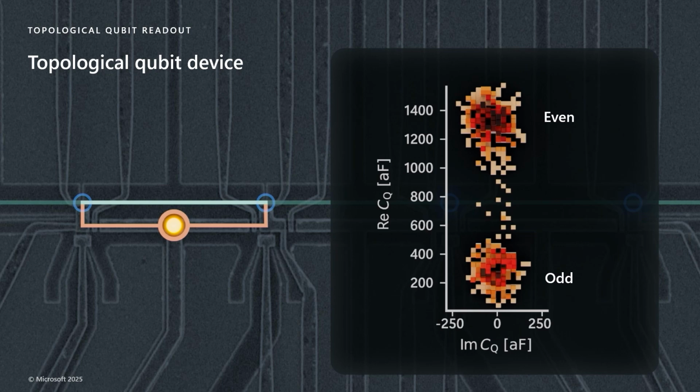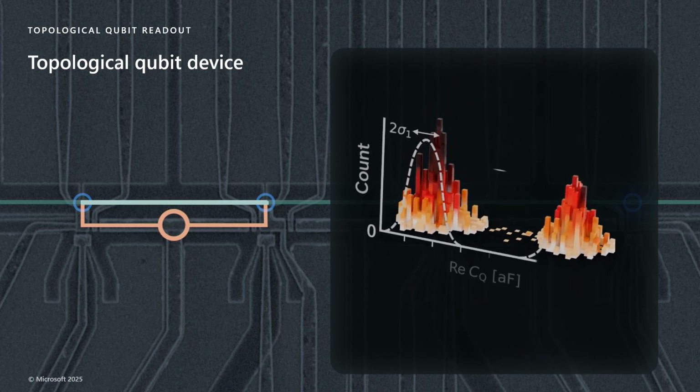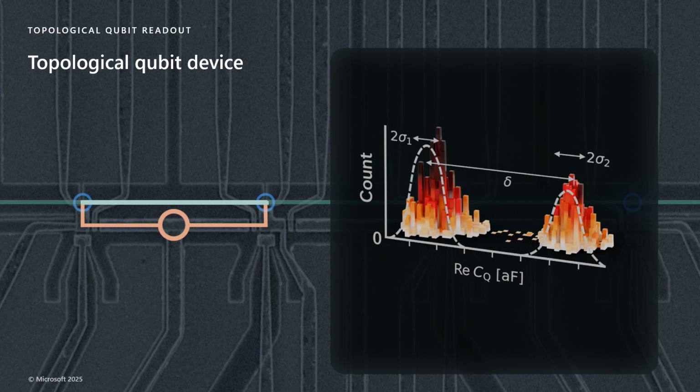Our results on this are in this plot in which you can see we're measuring the phase of the returning microwaves. Here we've collected many measurements together, which explains the scatter in those two blobs, with a spread that's determined by the noise in the microwave signal. Our work demonstrates a high signal-to-noise ratio, meaning a low error rate in parity measurement. Another way of saying that is those two blobs are much further apart than the spread that's in them. In other words, the measurement's reliable.